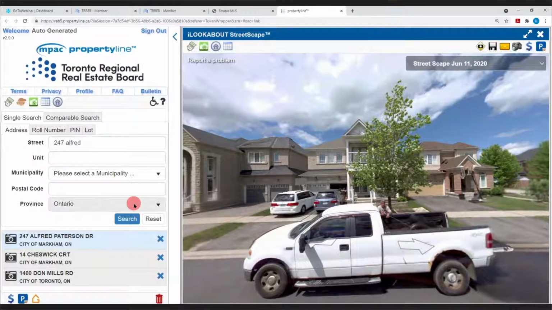So when this picture was taken, this poor man was trying to get something out of the back of his truck. So he's been immortalized forever. They should have blurred his face better than that.